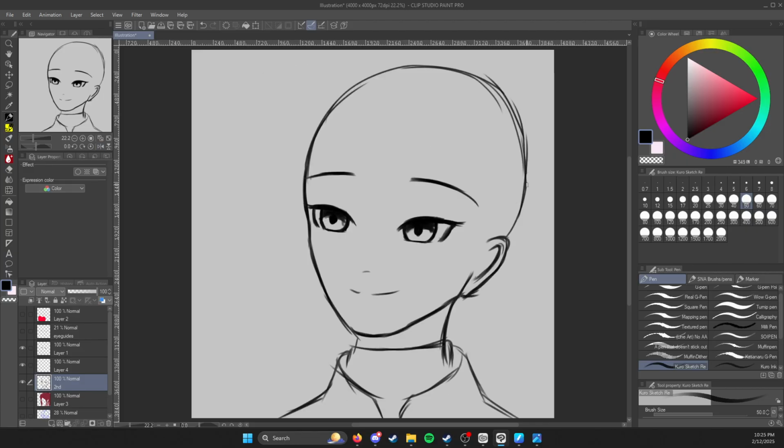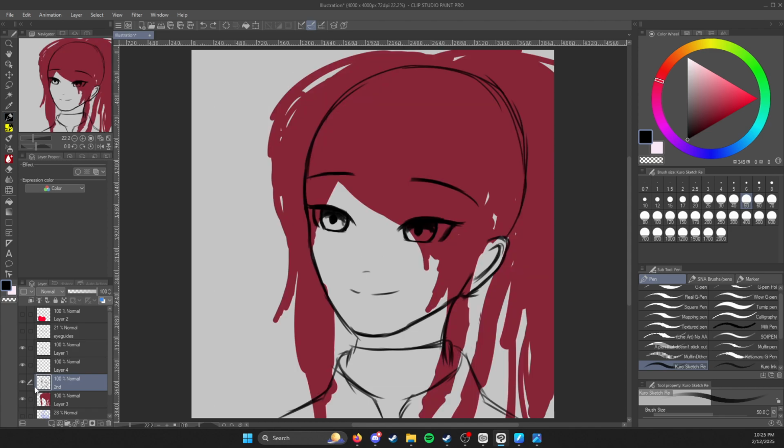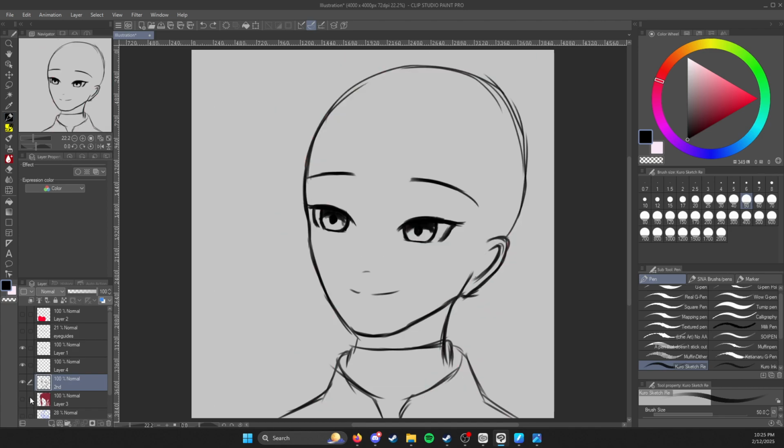Kind of extended the back of the head here because I thought that would look better, but I don't think it'll matter because we'll cover it with hair anyways. I do want to get better at drawing heads in general without hair, because I feel like if you get better at doing it without hair, your heads will probably just look better. If you get good at drawing bald heads, your heads will look good with hair. That's kind of my mentality. But I'm not gonna worry about it right now.